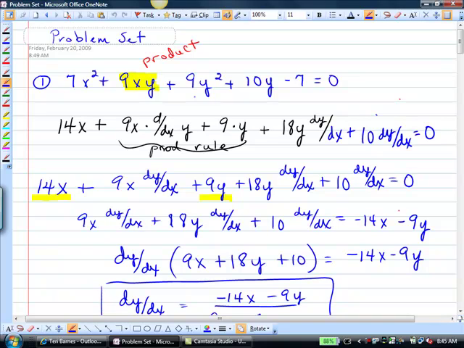Only where there's a y. So like at 9y squared, that becomes 18y dy/dx. On the 10y, 10 dy/dx. In the product, where you take the derivative of y, right here, you're going to have a 1 dy/dx, which is why you end up with this. So everywhere there's a y, you're going to have that.